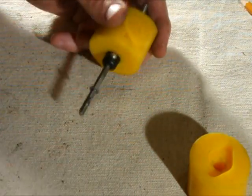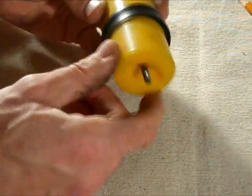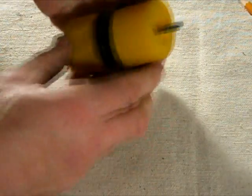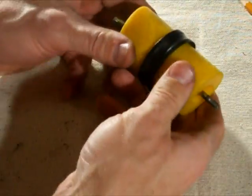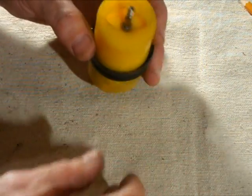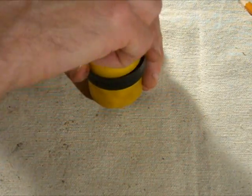Then this part goes on there, and then this part goes onto here, and I want to try to get it lined up so that the 2 tapers are coming down here, straight as I can get it. There. Take the little rubber or plastic part here, push this down onto there.